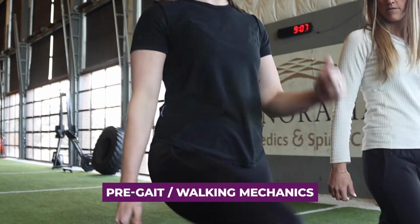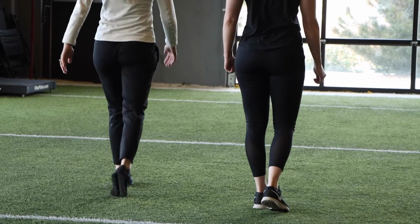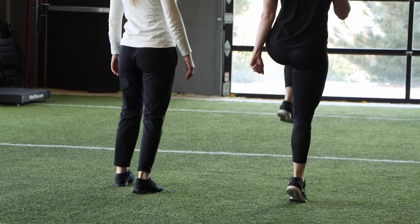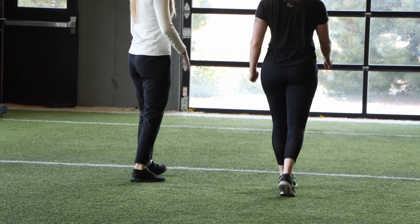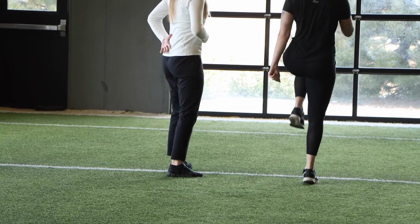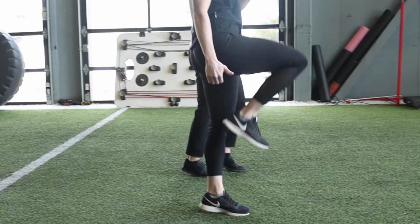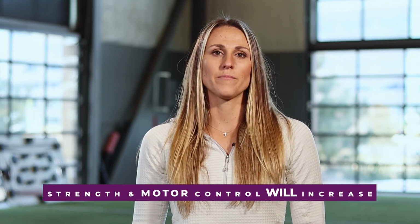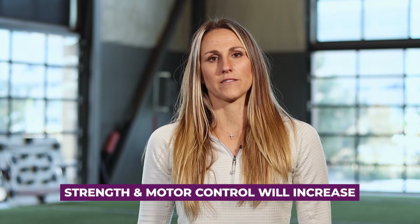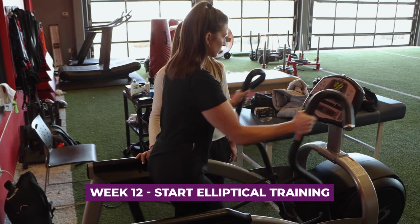Your strengthening exercises will be progressed based upon the physician protocol and your pain levels and activity tolerance. These exercises will start from more table-based exercises and then progress to more weight-bearing and functional strengthening activities. The exercises will continue to emphasize balance, proprioception, and neuromuscular control to help normalize your gait mechanics and tolerance for functional activities. The general concept of months 2 to 4 following your surgery is that your strength and motor control will increase simultaneously as your activity level increases. Note that at week 12, you'll be allowed to use the elliptical.